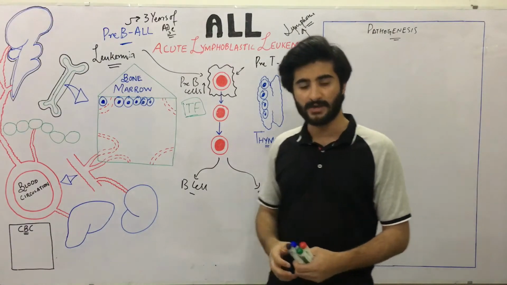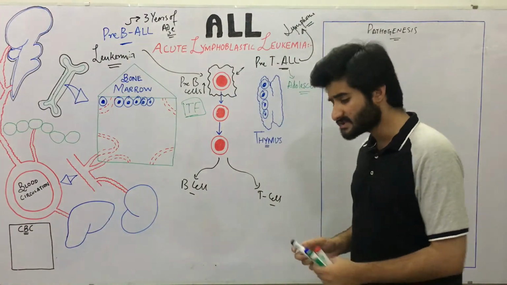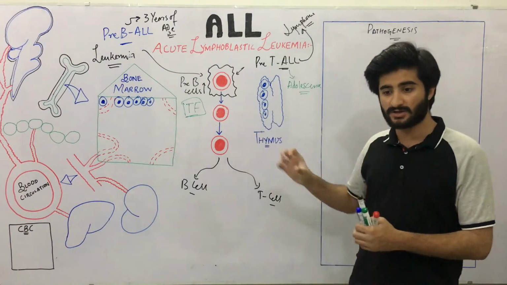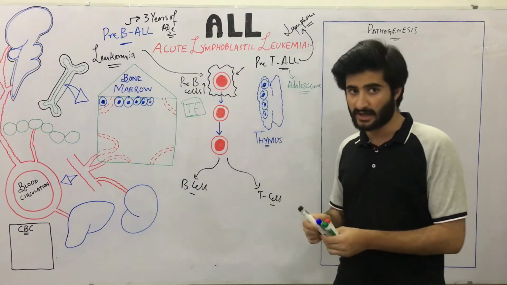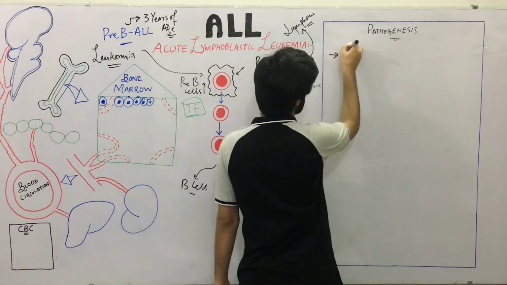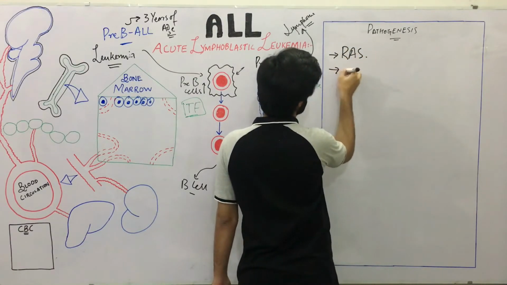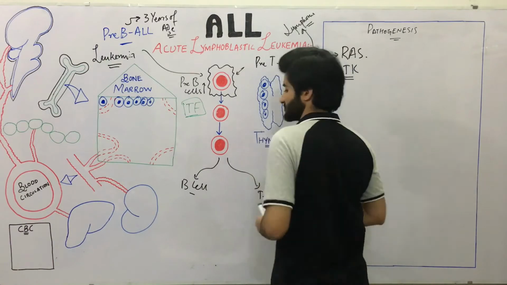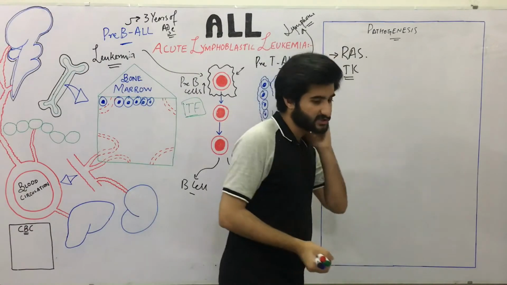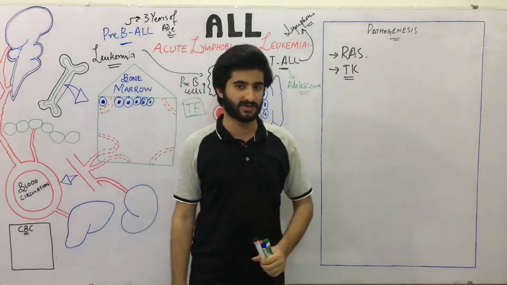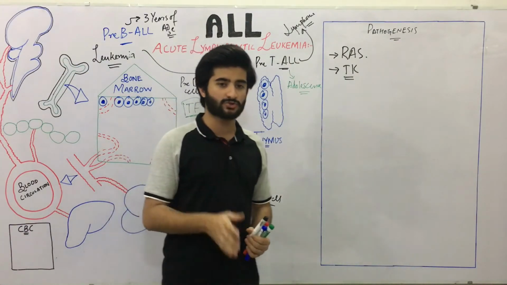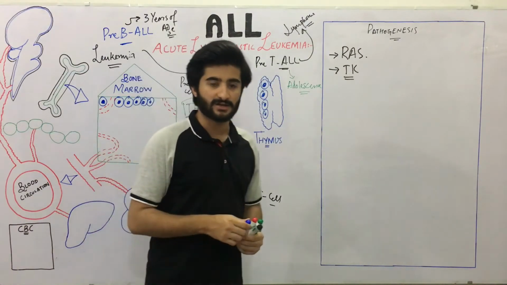We will not study all of them, but we will study the important mutations. So what are the other mutations that are involved? This transcription factor mutation alone cannot drive a full-blown cancer, so we need other mutations as well. For example, we need RAS mutations, or certain tyrosine kinase mutations. That is, we need mutations that make our RAS and our tyrosine kinase independent of growth factor stimulus. Even without growth factors, this RAS and this tyrosine kinase will be able to give oncogenic stimulus.